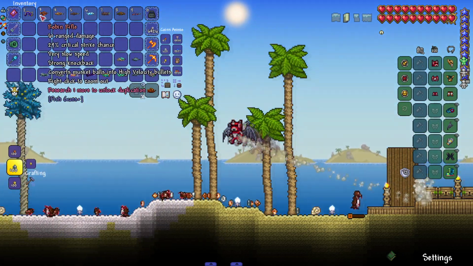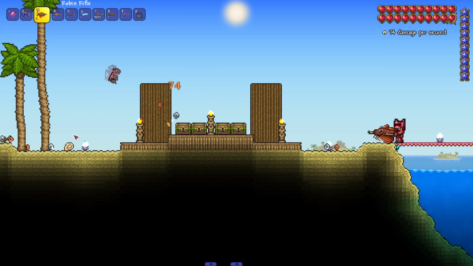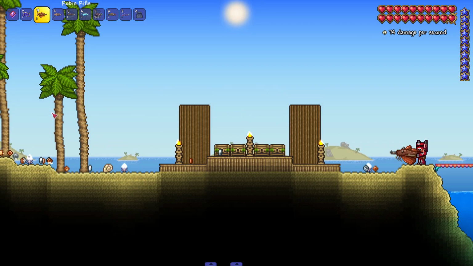After that, we got the Robin Rifle. It turns bullets into high velocity stuff, and then we can zoom out. This is a feature I don't use too often in Terraria, the little zoom out thing.